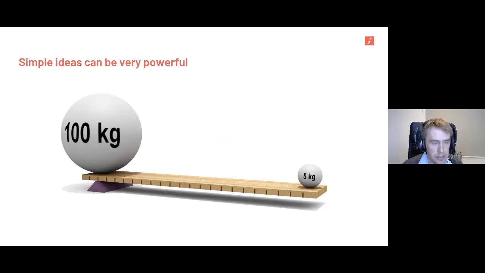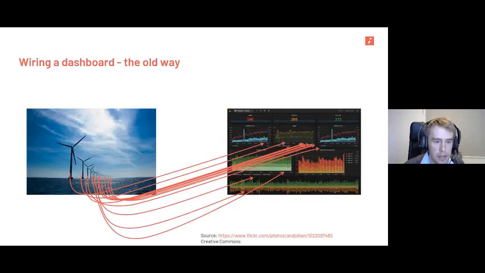So this is, I guess, reiterating the message a little bit from the previous speakers. As Espen was talking about, when you wire up an application, a monitoring dashboard, the old way, you would do that by manually specifying the tags, a quite laborsome process.